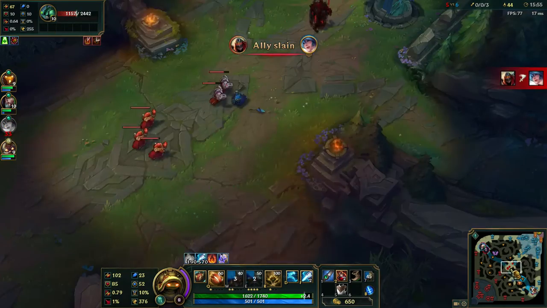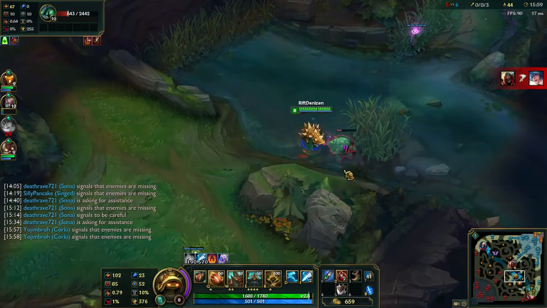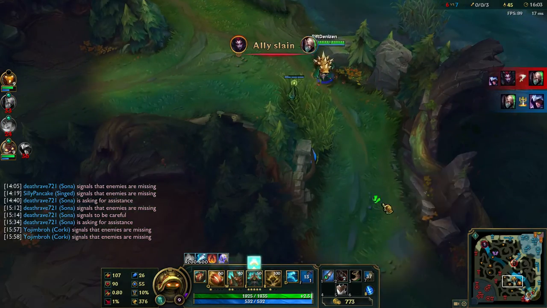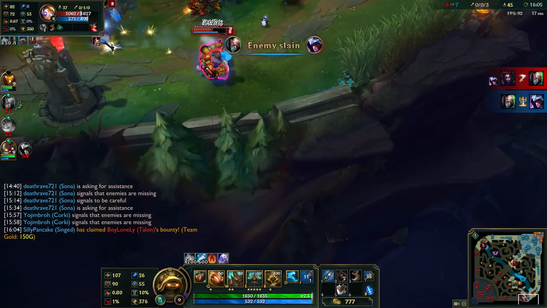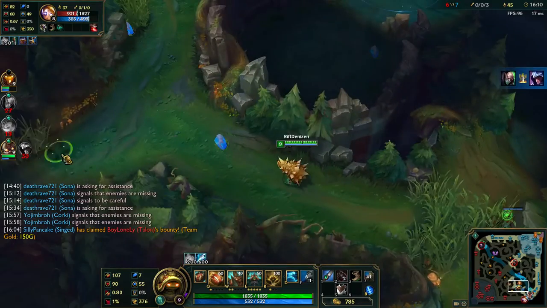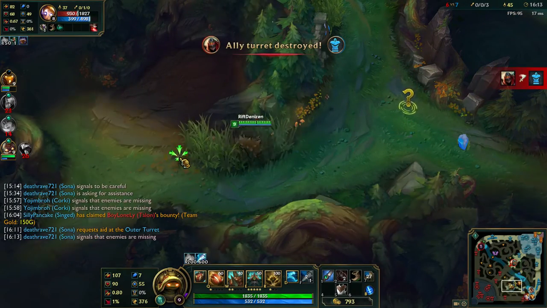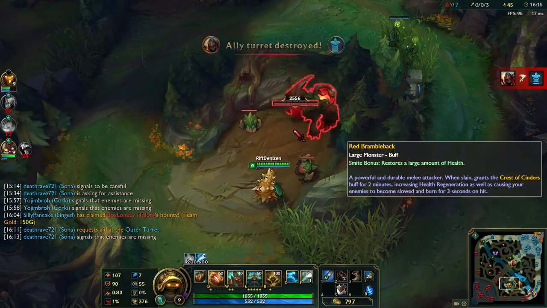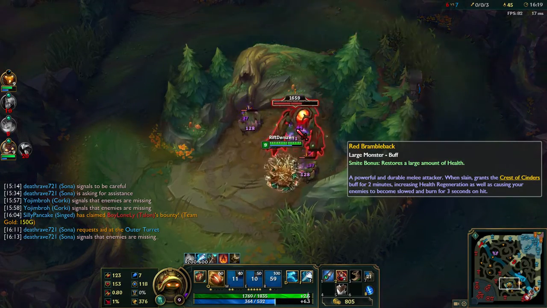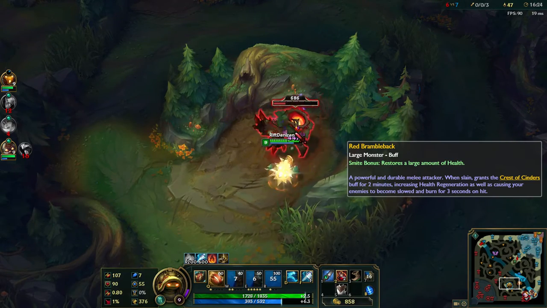Been slain. Oh hey, she died. What a surprise. An ally has been slain. An enemy has been slain. Your turret has been destroyed. Now we saw Elise in the top lane, which is why I'm going for this.